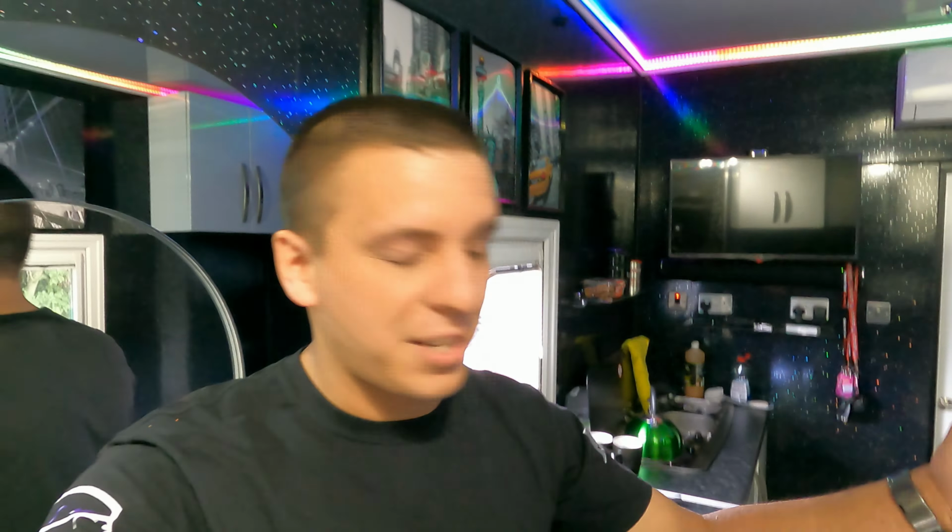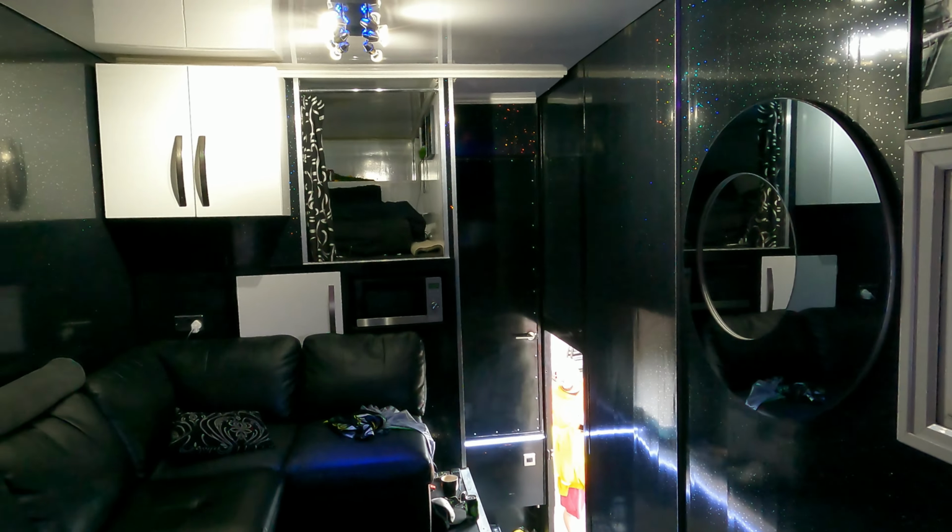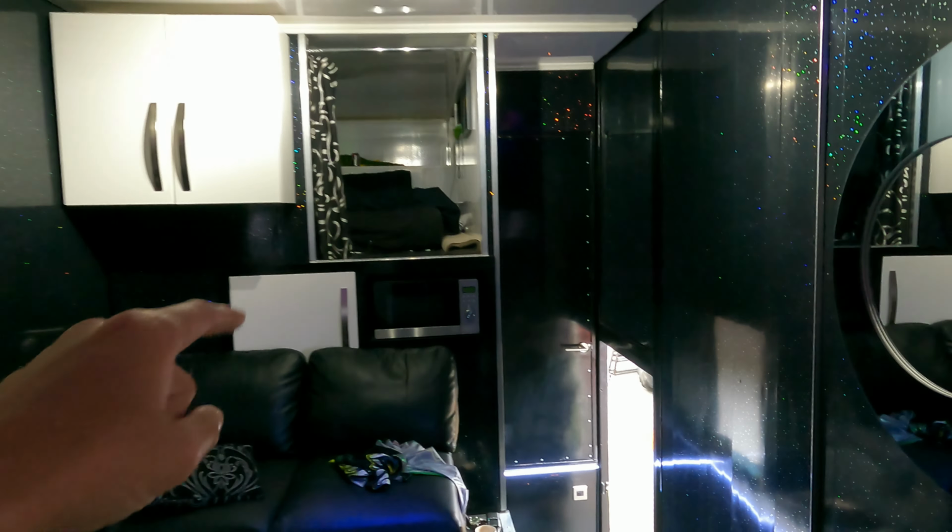The way he described it, you imagine your typical American RV where they go outwards for space when they're static. This actually goes back. Once the monster truck is out, all the workshop is dead space, so what they've done is figured out a way to move the whole thing back, so you get twice the space. Absolutely mind-blowing. We're always grateful for the opportunity to experience this. Look at this, you've got proper living quarters, we've got the TV, and genuinely this is just a nice place to be. But I think we'll have a quick look in the back now to see where the monster truck goes.